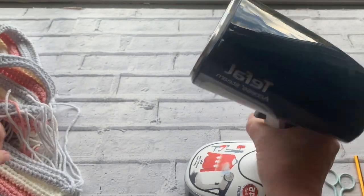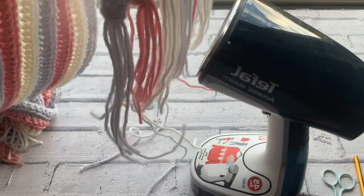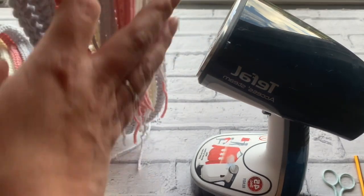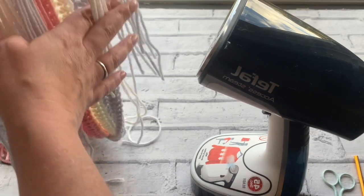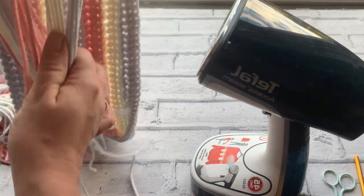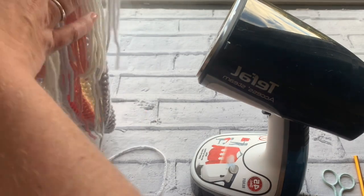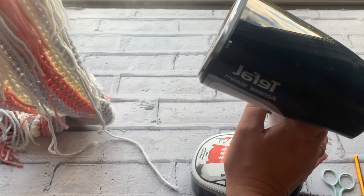So I'm just going to click this little button under here, and it holds down and just releases continuous steam. I'm just going to kind of jingle jangle and straighten out here. Obviously take great care when you're near steam. It is of course boiling water at the end of the day, but you can see how much straighter they look already. And it's just to gently tease them straight. I don't go too close because it is rather warm. But it will give you the straightest fringe you've ever had on a scarf, I can assure you. So you can see the difference in that already. I'll just turn that back off. There we go.